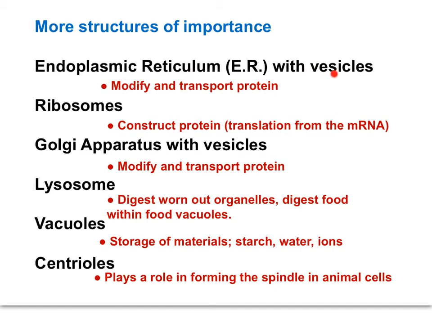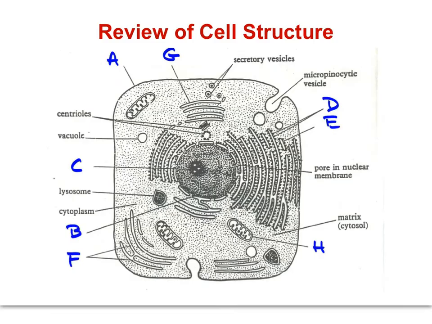Endoplasmic reticulum with vesicles that pinch off, modify, and transport protein. Ribosomes construct protein. Golgi apparatus with vesicles that pinch off, modify, and transport protein. The lysosome digests worn-out organelles, digests food within food vacuoles, and vacuoles serve to store materials such as starch, water, and ions. Can you identify and state the function of A?